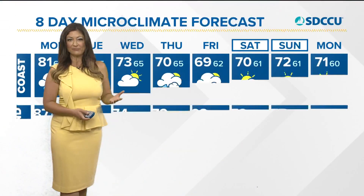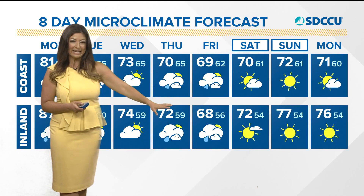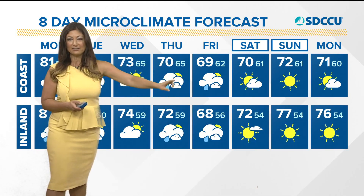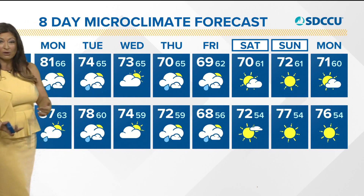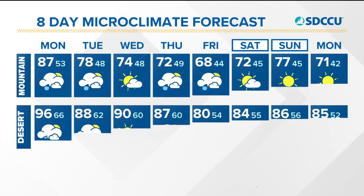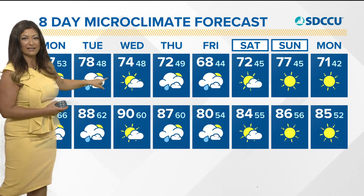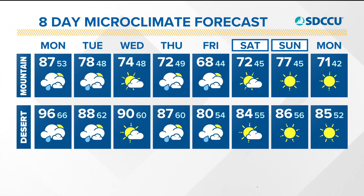The overnight hours are when we'll likely see more of the chances of rainfall. There's another system, and that one not until Thursday night, most likely into Friday. That one could bring us a little bit more measurable rain — we could see a quarter to a half inch. We're looking at rain chances for the coast and inland areas, with thunderstorms possible for the mountains. Temperatures are moving downwards; we're going to get pretty cool all the way from now until Friday.